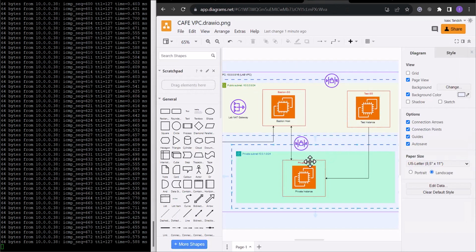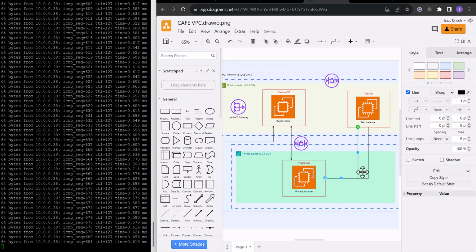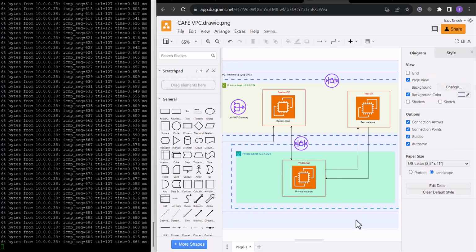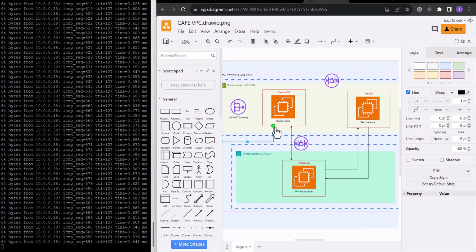So let me do this again. Awesome. Let me send this here. Nice. Okay, so this is now nicely done. So this is the architecture that we have so far.